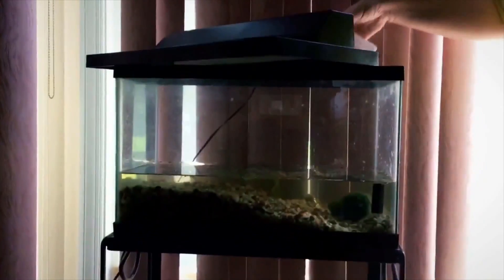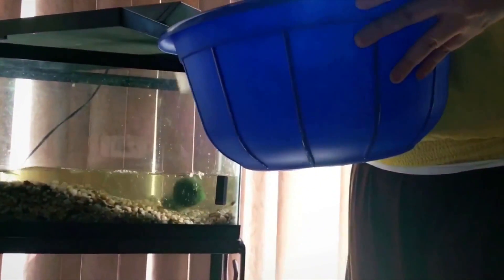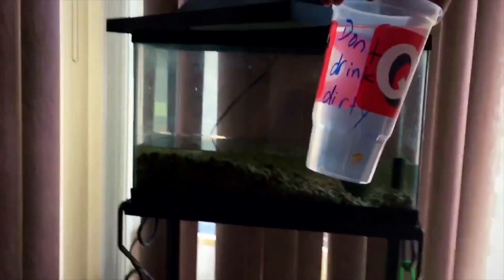How to take care of tadpoles — yes, it smells bad. Every day we have to scoop out the dirty water and pour it out. I use this dirty water on my plants because it's really good for plants. These are the containers I fill up and let sit for 24 hours. I put a little beta water conditioner in each cup, and I mark the cups 'do not drink' because this is tadpole water.